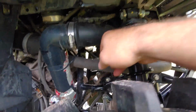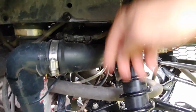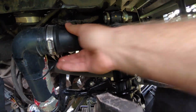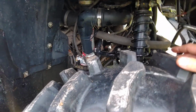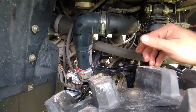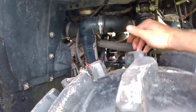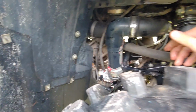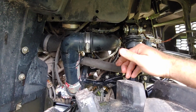Once they got run, I put a few zip ties here. I think I put one right here to keep it from sagging down, and I think I put another one here to keep all this nice and tight, because with the wheel, you don't want the wheel turning that way and messing everything up. Now what I'm going to wind up doing is getting this smoke tested and see where all the leaks are.